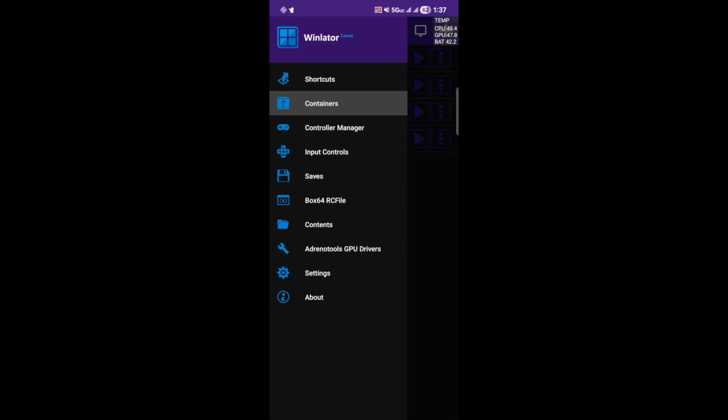Hey, it's Decruton, and today I'm showing you Dragon Ball Z Kakarot running on the Samsung Galaxy S25 with the Snapdragon 8 Elite chipset. We're going to be using Winlator Cmod v13.1.1 from the Coffin Colors GitHub, which I will provide a link to in the description below.